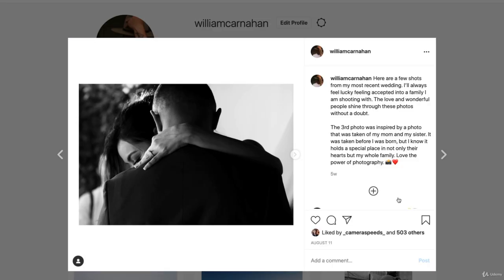Let's click on this wedding really quick. Here I wanted to focus on the emotion and keep his whole body in frame, but I cut off his head because I wanted the focus to be her hand on the ring and her holding him during their first dance. I really love this photo. It's actually one of my favorite wedding photos I've ever taken.